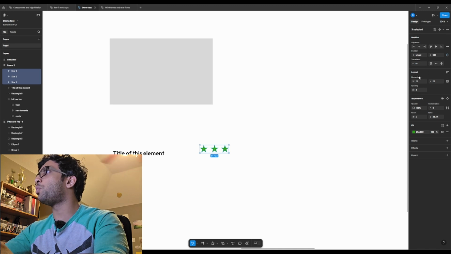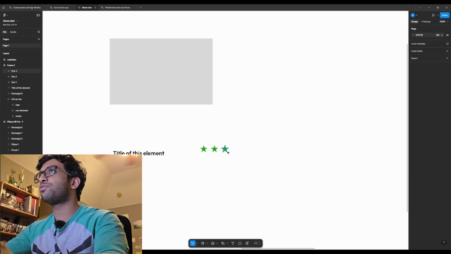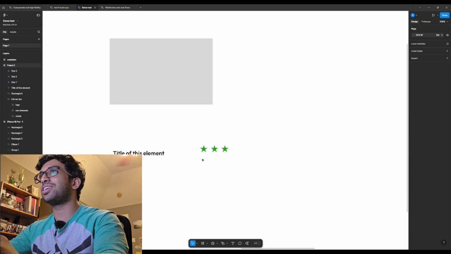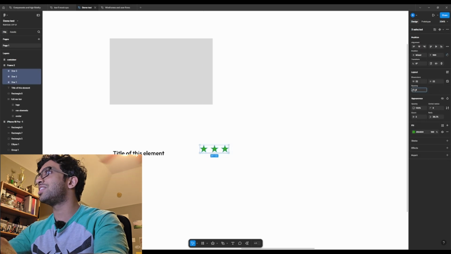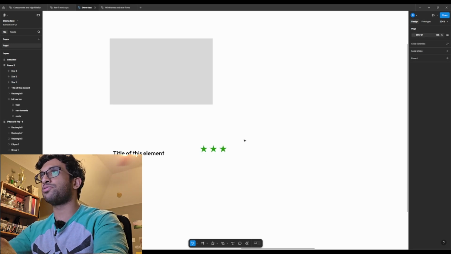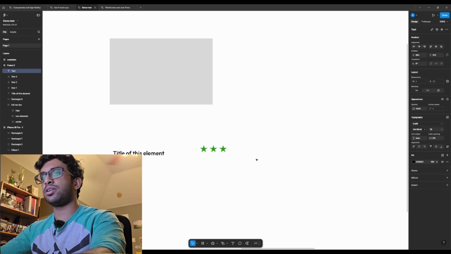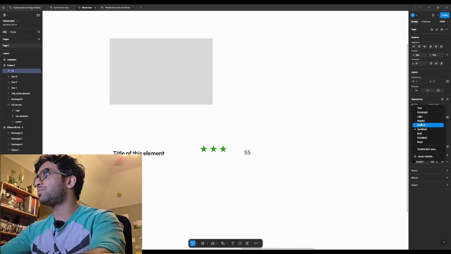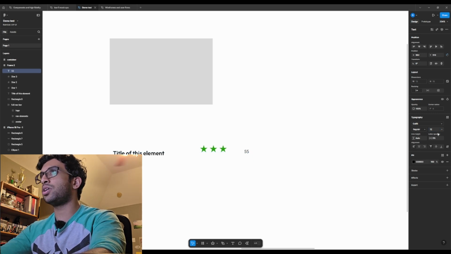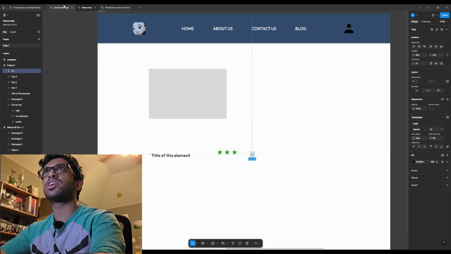So even if you don't want to auto layout them, if you do this, you can see spacing is mixed, but if the spacing is even, you can make it exactly how you want it to be. So let's do 5, and then we'll do 55, semi-bold, we'll do regular, and bring it down to 12, I guess.